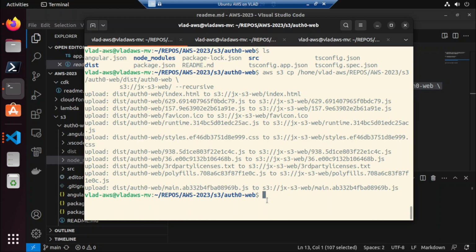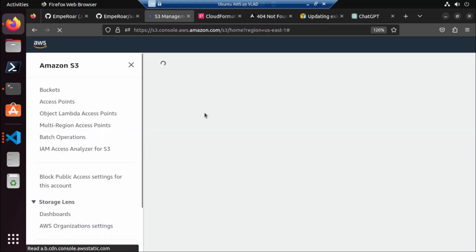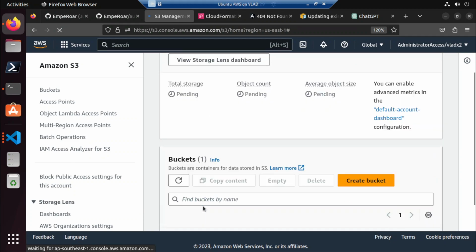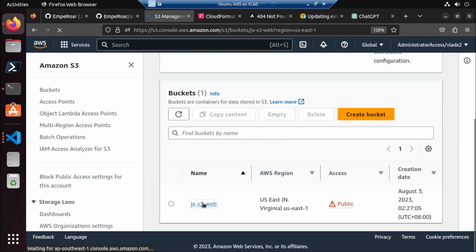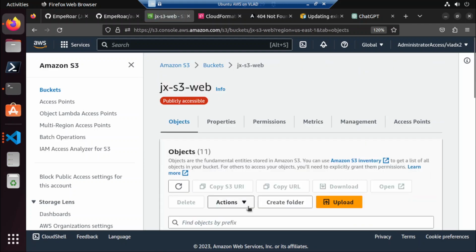Alright, so this is now uploaded to our S3 bucket, and then we will check if it is already uploaded. As you can see, there you go, we have an S3 bucket in here that was created by the CloudFormation, and there are the files that we just uploaded.